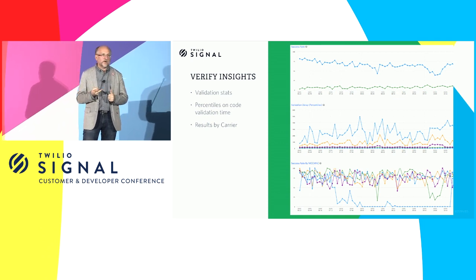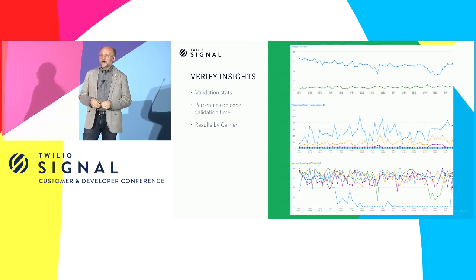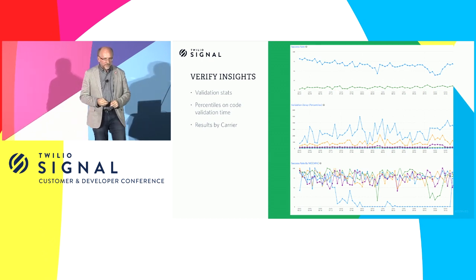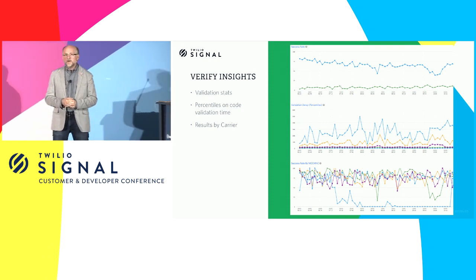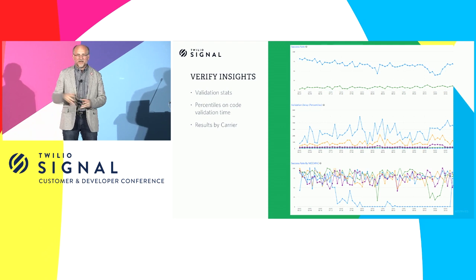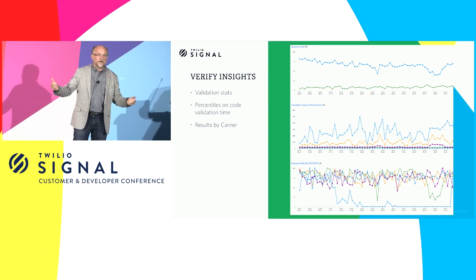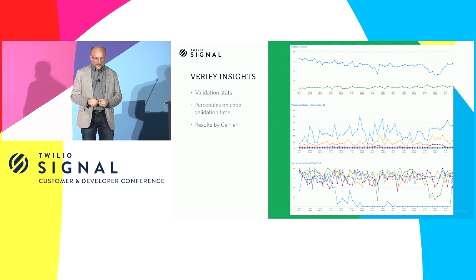Could be a user fat fingering it, a user guessing, or some sort of attack, or it could just be the user misunderstood which number they were supposed to type in. And your goal is to try to see if there's things you can do in the user experience of your site to minimize that bottom line. The second one is percentiles on code validation time. You want to get your top 90 percentile to be in, like a minute or less. That's a really good target. It should be less than that. It should be like 20 seconds, like we heard from SendGrid. But it's not going to happen all the time.